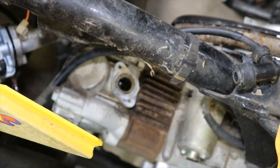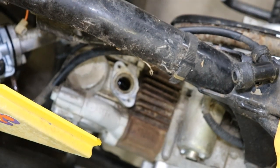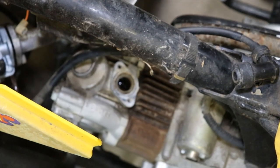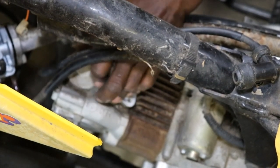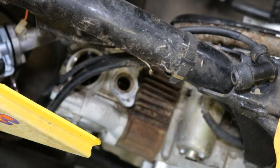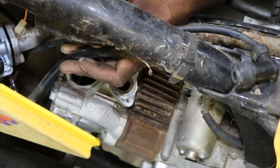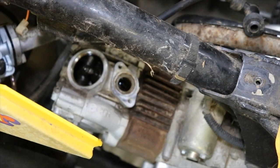The valve, I don't even think the valve is even moving. Might have broke the cam chain. Valve cover off. Something's not moving. It spins over super fast. Now we should be able to see the valve tap it right here. See, it doesn't move.